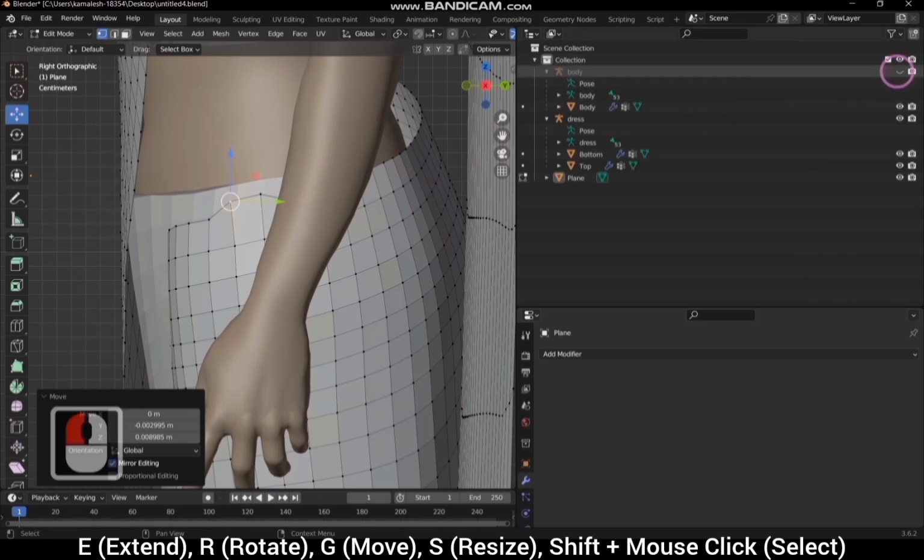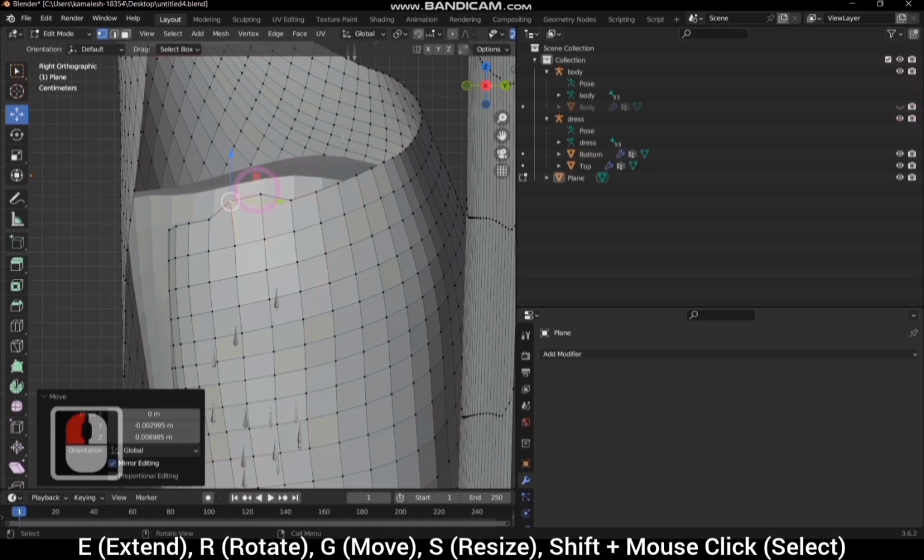Hide the body 3D object while editing the Saree near the hips to ensure it looks natural.